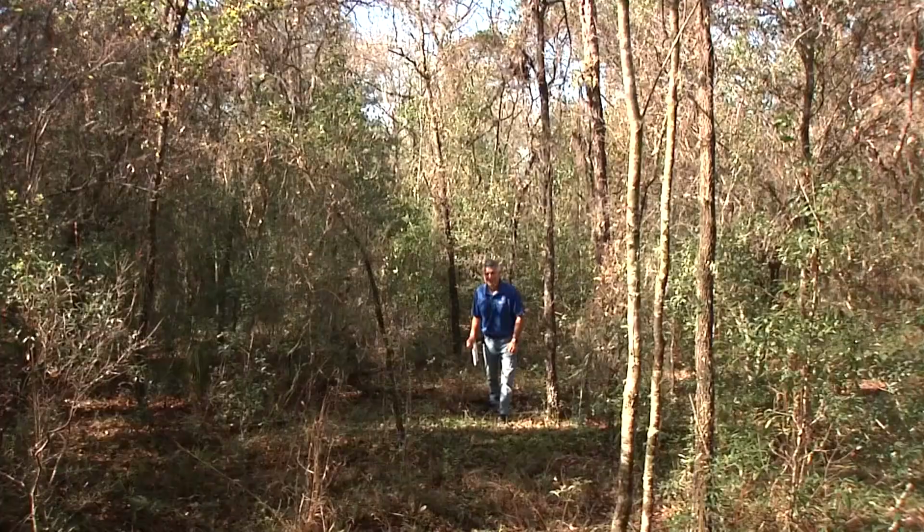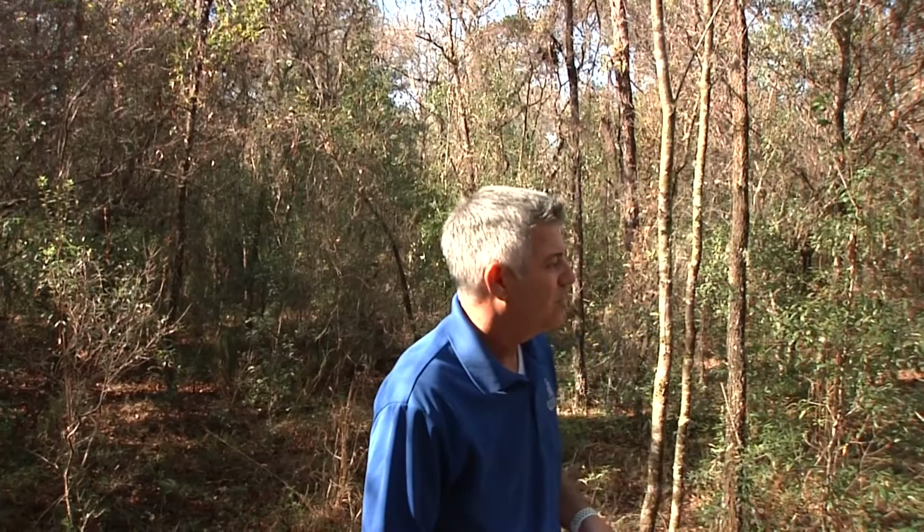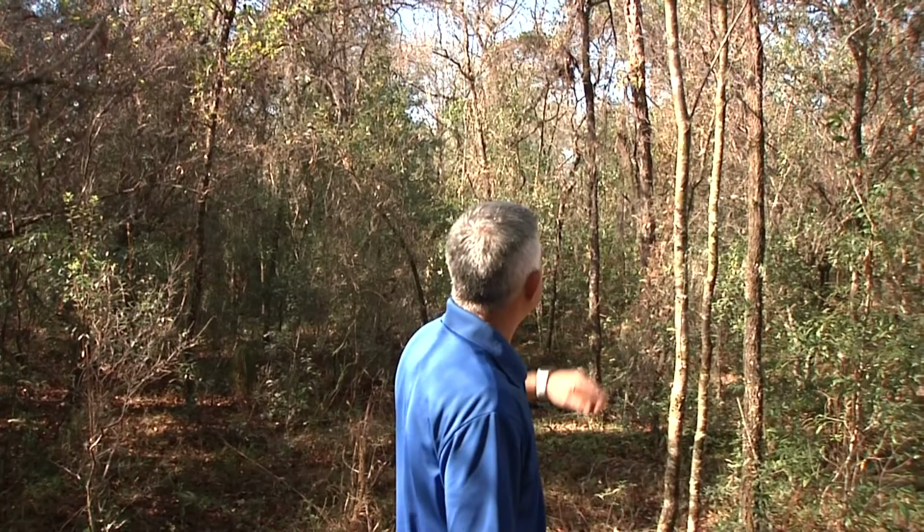All right, made it 170 foot all the way to the other corner. This is going to be the northwest corner of your parcel here at Northeast 118th Lane. Again, you have these little pockets of open areas, but there's not a lot of large trees on here. There's a large pine tree I saw over there that's about 30, 40 foot, but everything else looks like it's right around 20 foot tall. Again, it wouldn't take much at all to clean this up and get it ready to go.